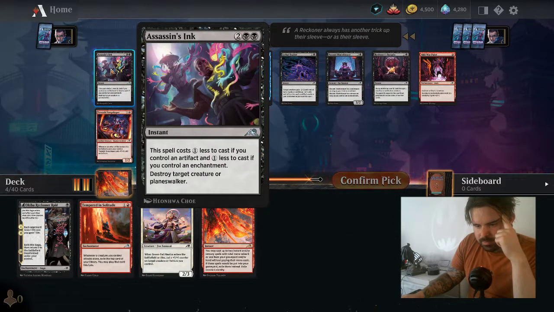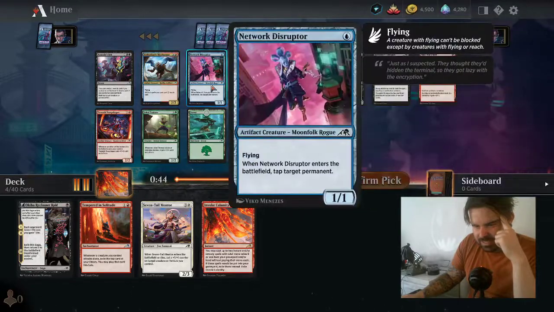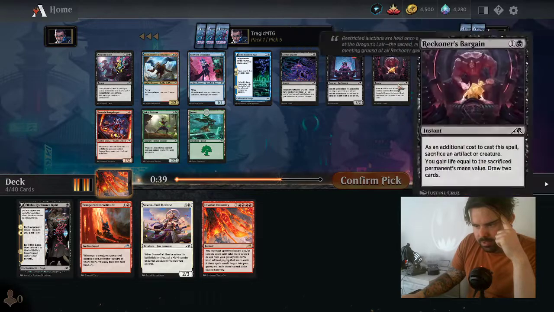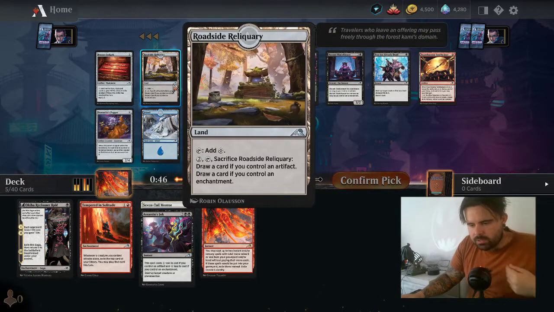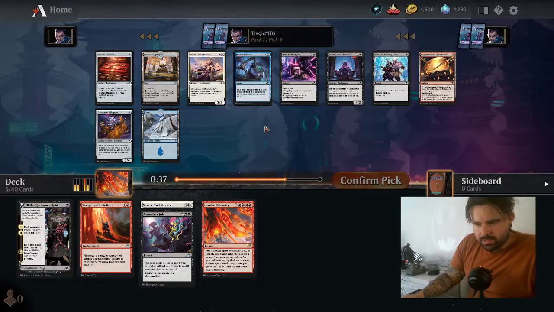Assassin's Ink. The spell costs 1 less for you. So an artifact, 1 less. Okay, we got pure removal. Pure gas. I think we take it. Because we have this little boy as well. And we take removal. 100 percentile. Reliquary is not bad. It's not bad. So sacrifice it, draw a card if you draw an artifact. Okay, that's pretty cool.